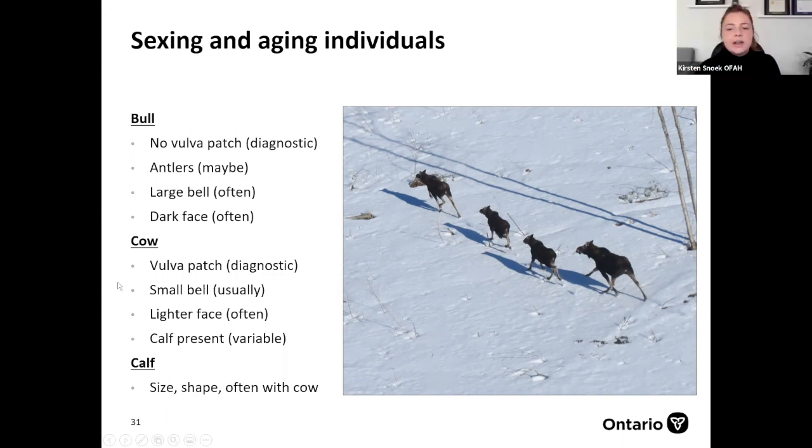Just a quick question here. I think we touched on it briefly a little bit ago, but you're getting a little bit close to these moose, right, in the helicopter. So can you touch on, does it add some stress to them? And if so, how much, or do they recover pretty quickly? Do you have any thoughts on that?